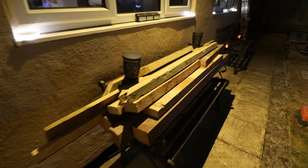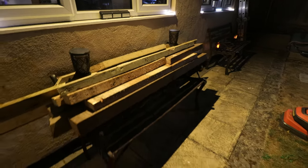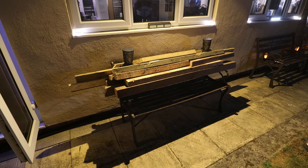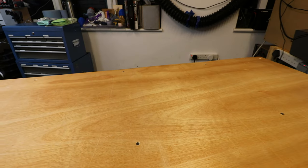It is a lot of hard work though, to get all the nails out and then plane them down. I wish I had a planer so I can plane them to the right size and square and all that. But for now, that will do. The good thing about it on wheels is that when I finish, I just need to push it back against the wall.